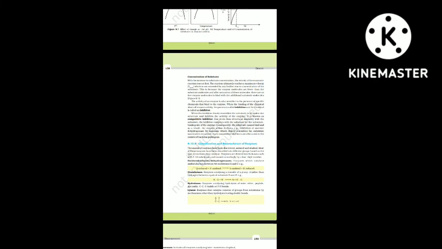Lyases: enzymes that catalyze removal of groups from substrates by mechanisms other than hydrolysis, leaving double bonds. Isomerases: includes all enzymes catalyzing interconversion of optical, geometric or positional isomers. Ligases: enzymes catalyzing the linking together of two compounds, e.g., enzymes which catalyze joining of C-O, C-S, C-N, P-O etc. bonds.